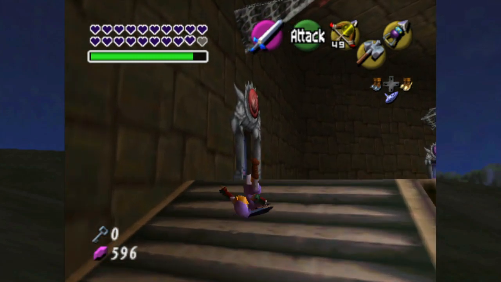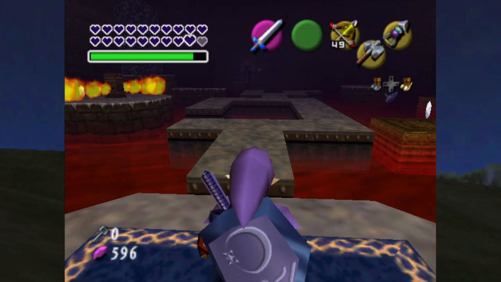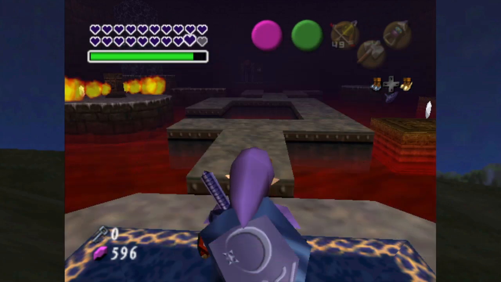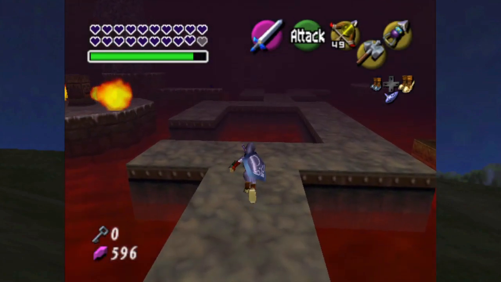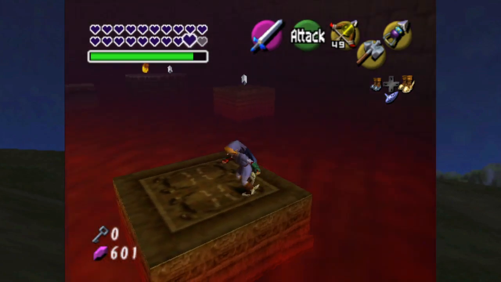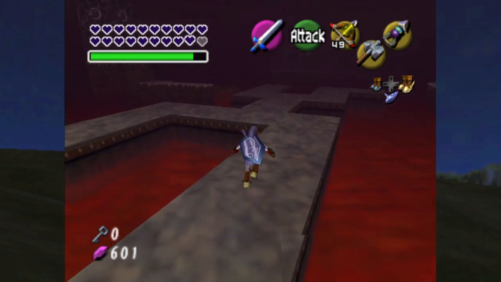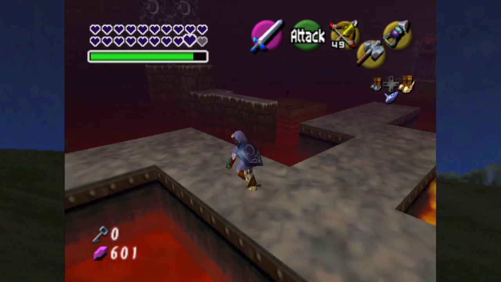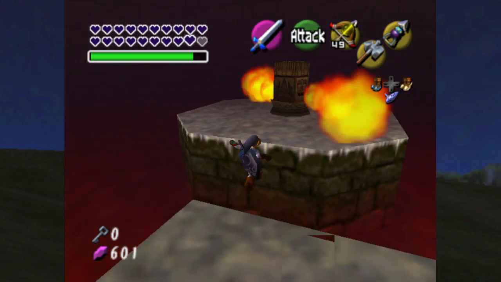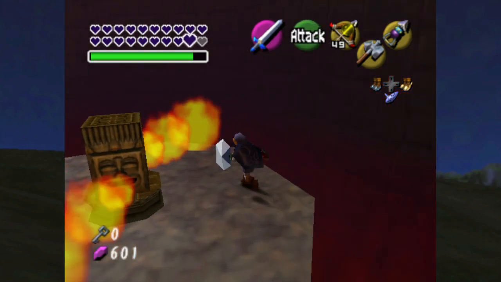Let's go get the fire room done. I'm also gonna just need to put on my Goron tunic. It's so nice also having the big Goron sword, because that means I can destroy things with crouch stabbing in the Gerudo training ground. It didn't take that long to get through the Gerudo training ground either, just because I have everything, so it makes me super powerful.